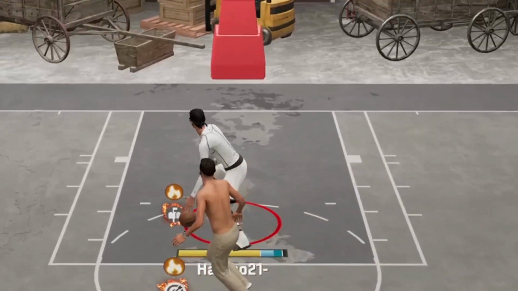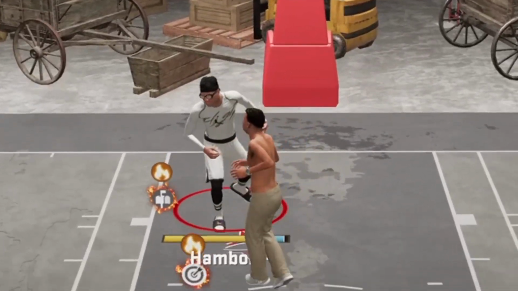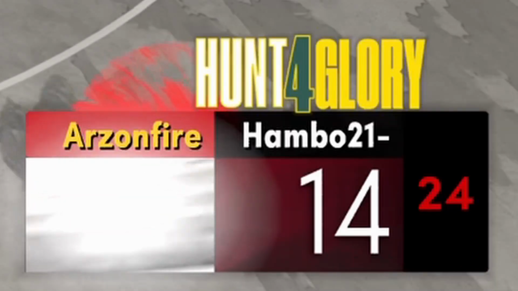I come back at him though, hit him with a drop step, wait for him to jump, and then go up with a standing layup. He comes back at me with the standing layup of his own, which I honestly don't know how I didn't block.